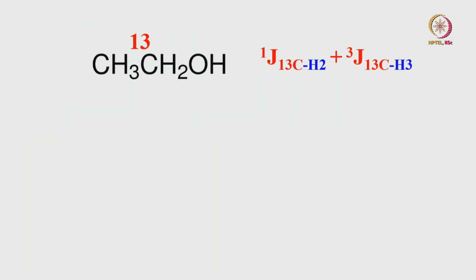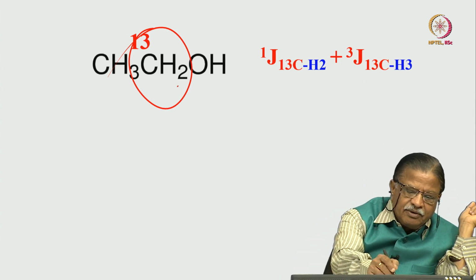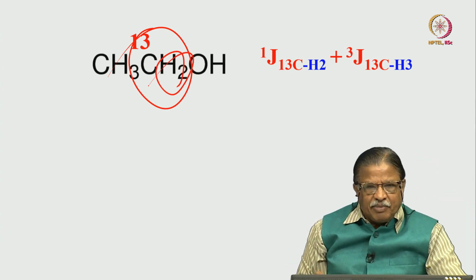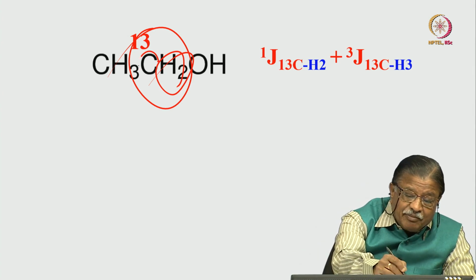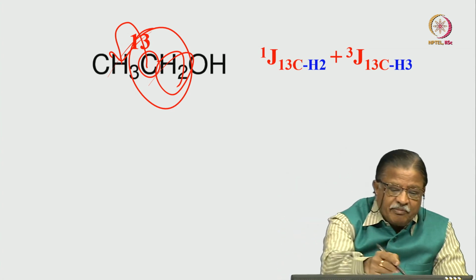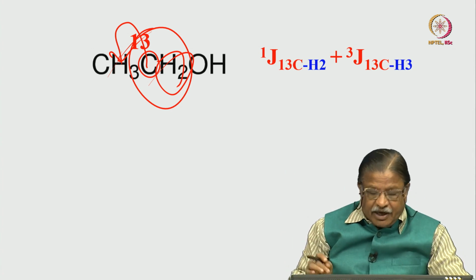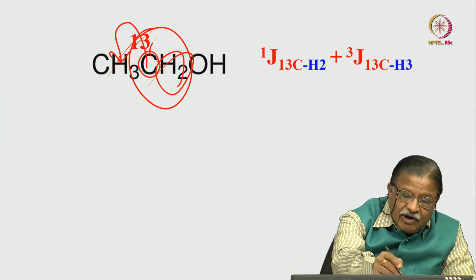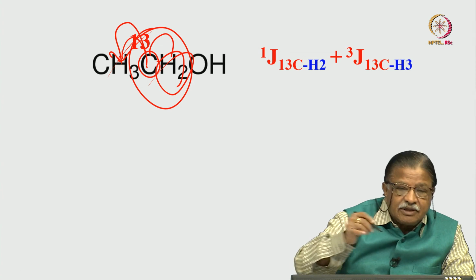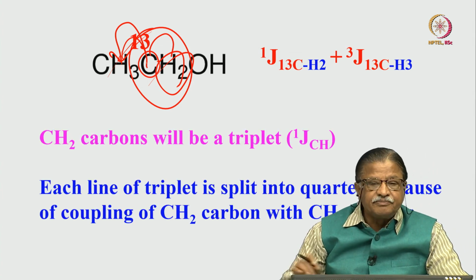Go to this molecule. What is the pattern you are going to get for this one? I told you, you will get a triplet because this carbon is coupled to these 2 protons. But this carbon can also couple to this proton. What stops this proton from coupling to this carbon? Long range proton carbon couplings are present. Then in reality, there is a 1 bond coupling and also a 2 bond or 3 bond coupling of these protons to this carbon, that is also possible.